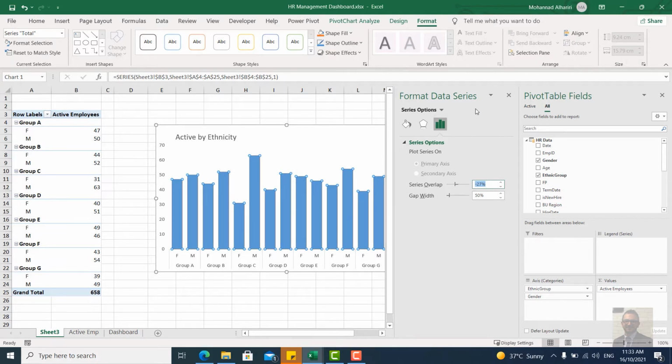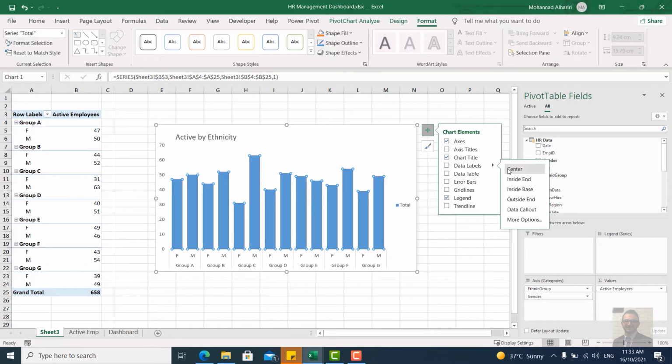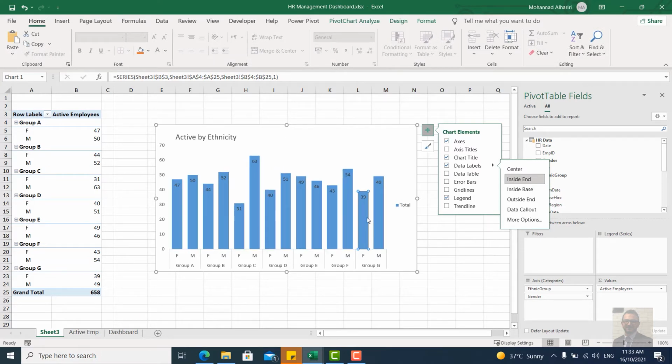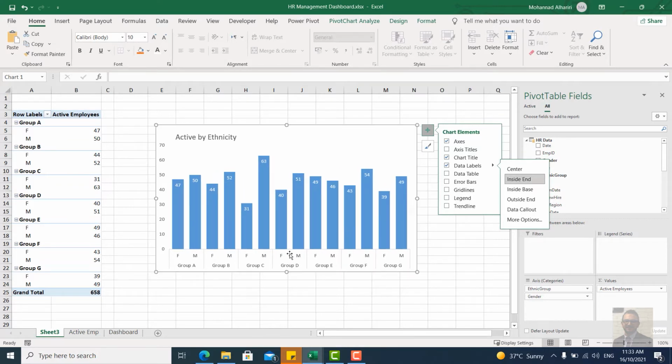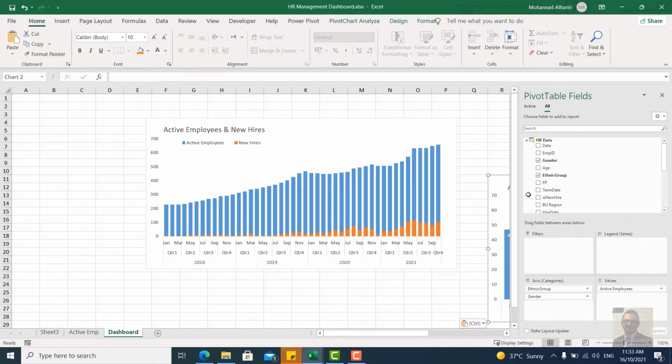No need for overlapping. And let's add the data label inside end and color it with white. No need again for that. Now let's copy it and go to our dashboard and paste it here.